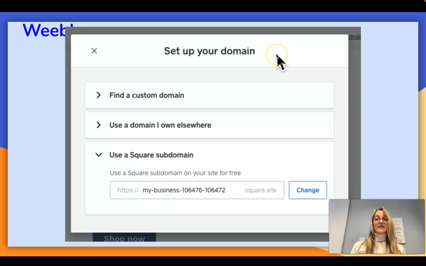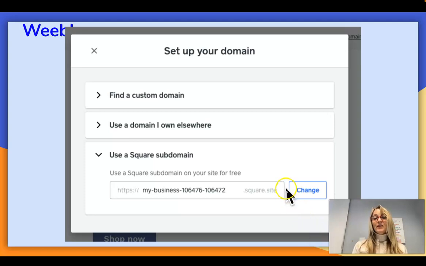Set up your domain. A domain is your address. It's the hub center, or hubs.spps.org, for example. So you have a choice between a free domain, which is where the company Square is giving you a domain. However, I don't think it's a good idea to do the free one. To start, yes. To practice, yes. But for your real website, I will say no.